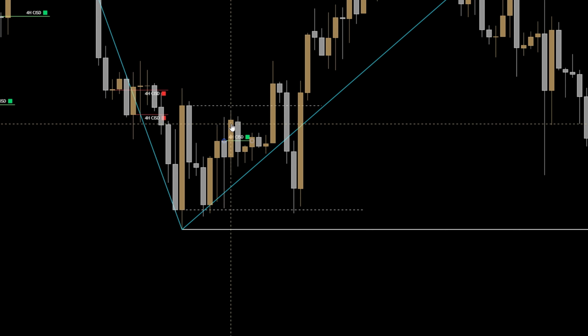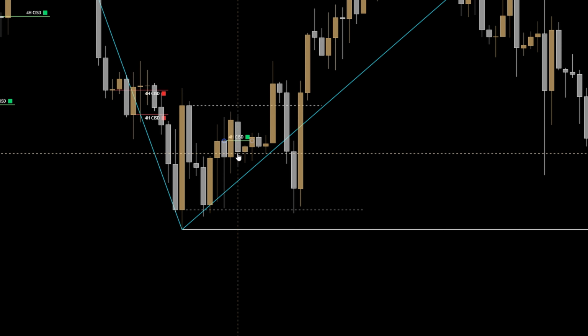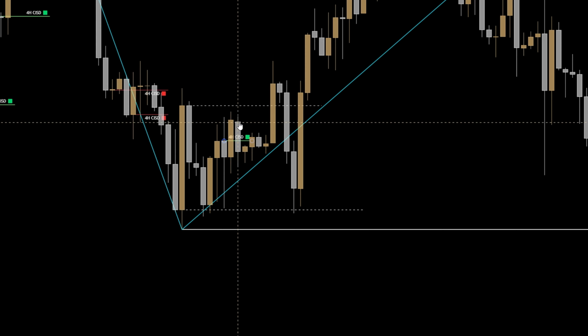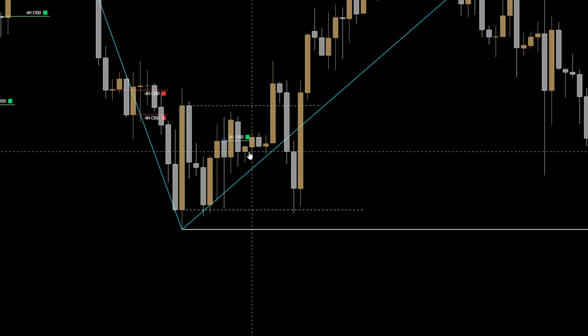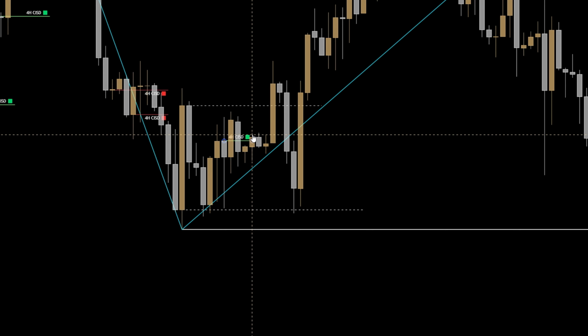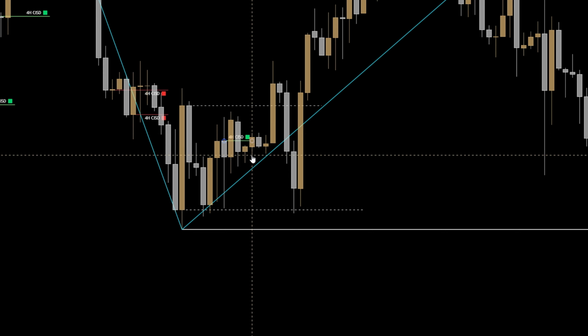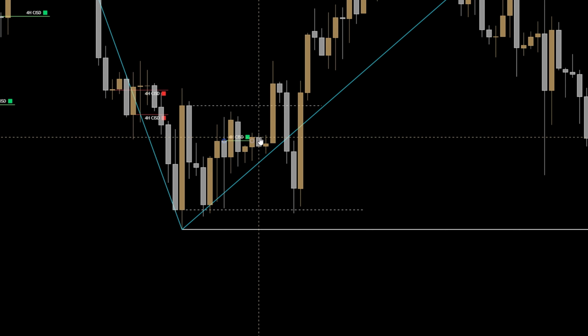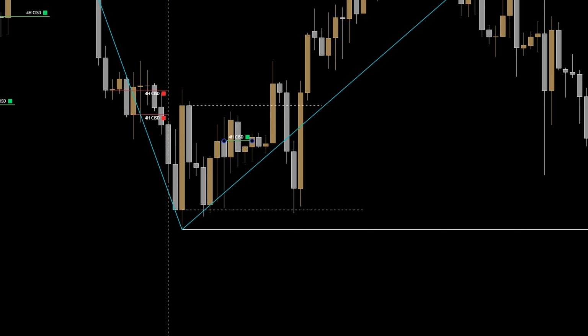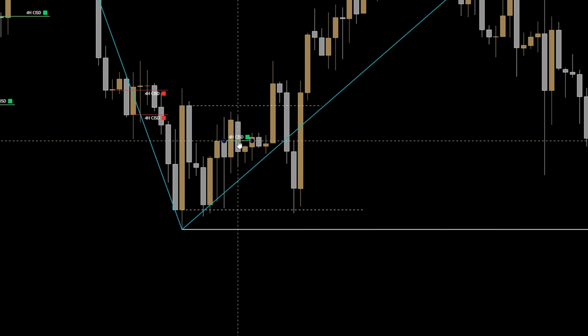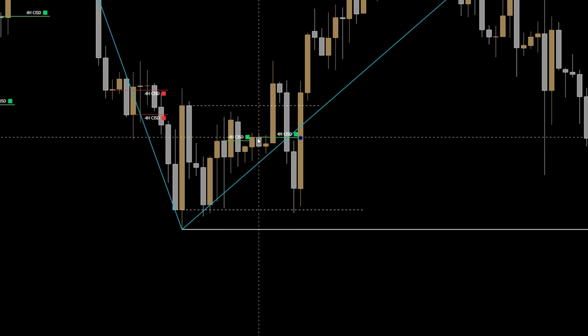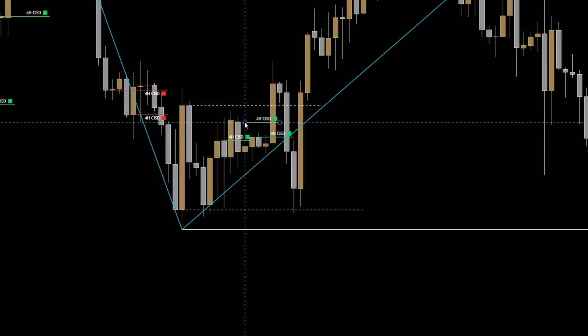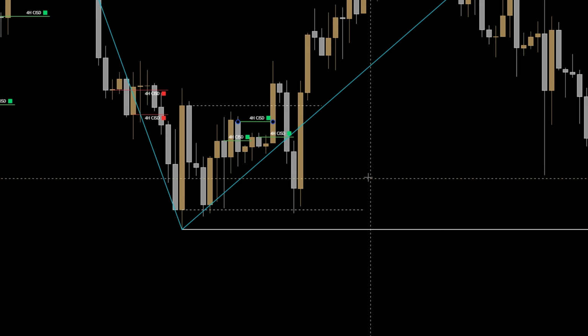Now, this up close candle, does it get closed below? No. Does this bearish candle get closed above? Not yet, okay? It does here, but not yet. Do these bullish candles get closed below? No. Does this bearish candle get closed above? Not yet. Well, I mean, it's close enough, right? So now we have another one there. And if we want to draw it out, we also have another one there.